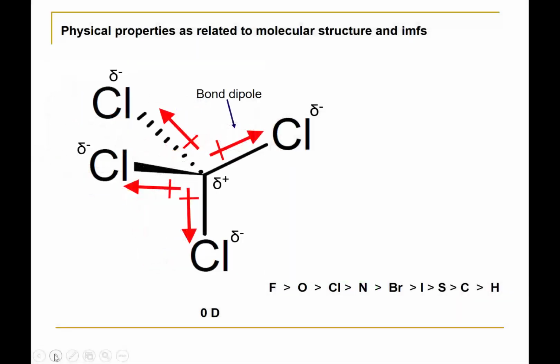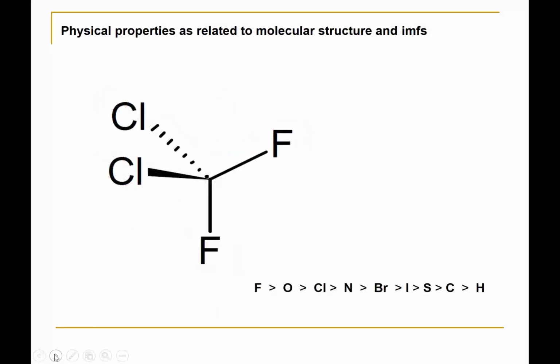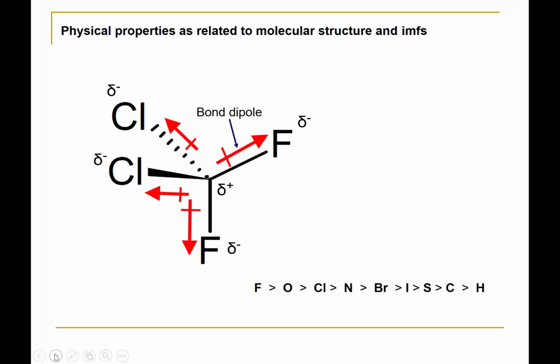To help you see the requirement for symmetry for the bond dipoles to cancel, it is helpful to compare dichlorodifluoromethane to tetrachloromethane. The wedge and dash structural representation shows bond dipoles from the carbon atom to the chlorine and fluorine atoms. Because the fluorine atom is more electronegative than the chlorine atom, we draw larger, longer bond dipole arrows towards the fluorine atoms. Clearly, the electron distribution in this molecule is not symmetrical.